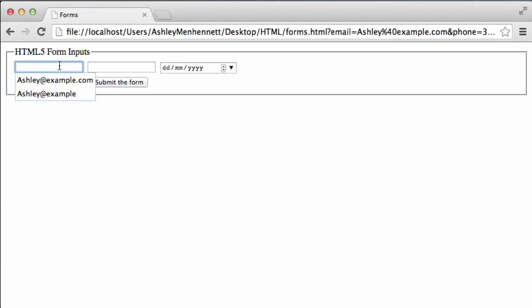And just to recap what I was saying before, when I enter in Ashley at example, a clearly invalid email address, yet the form still allows us to submit it. This is proof that we should never rely solely on client-side technologies alone to validate any form of user input. And client-side technologies include technologies like HTML and other client-side technologies which are actually interpreted or rendered in the browser on the client side, as opposed to the server side, which will be running on the server. So HTML is a client-side technology, so we should never rely solely on it to validate any form of user input.